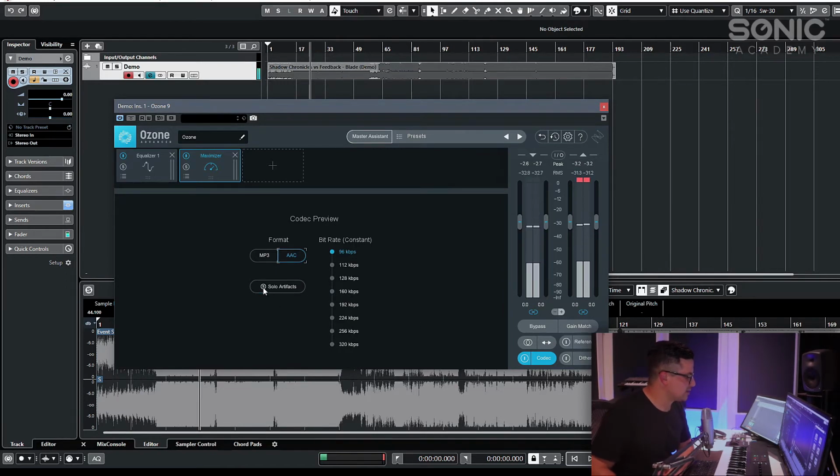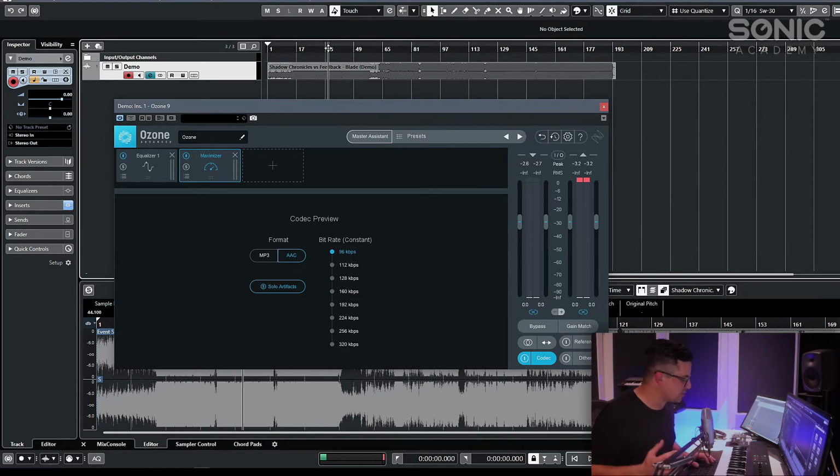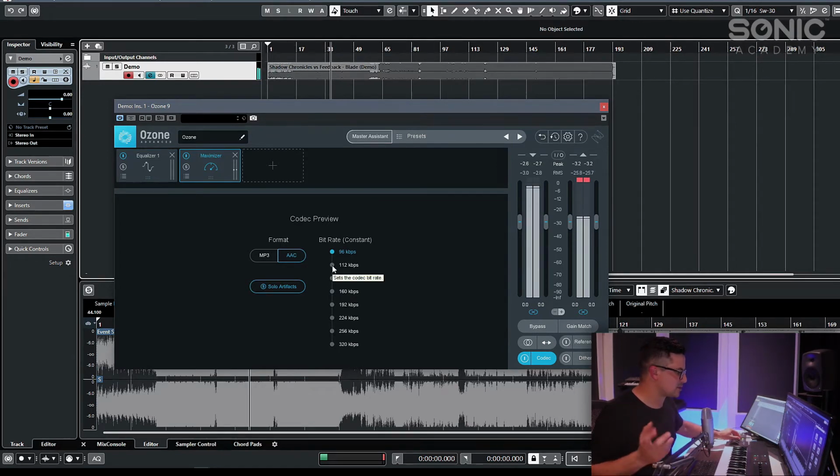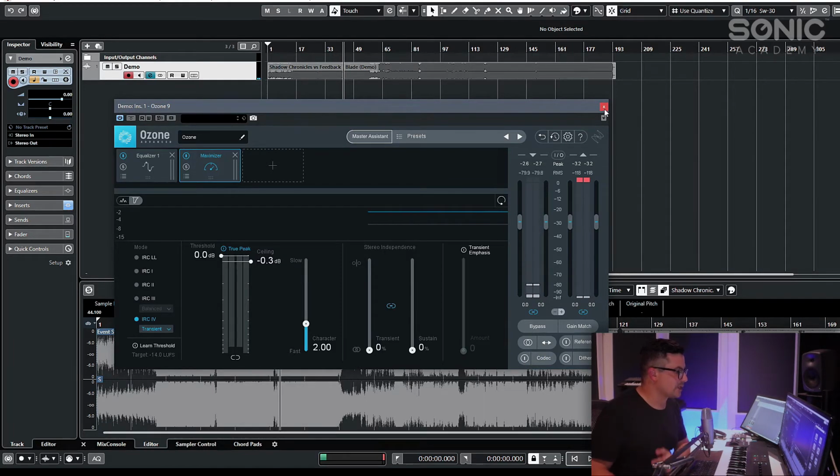But the nice thing is that you can actually solo the artifacts. You can actually hear exactly what differences are occurring between your encoded signal and the unencoded one. And you'll hear a lot of the top end stuff is where it normally has issues. So that is the difference between the encoded and the unencoded one. As you flip up to higher resolutions, you'll see there are much fewer artifacts going up higher. So a nice little tool just for double checking things. But now we're going to cover that in Streamliner as well.